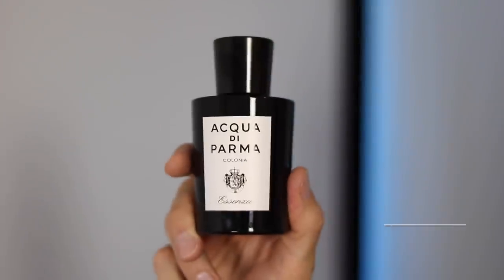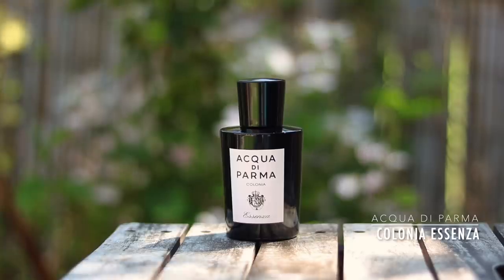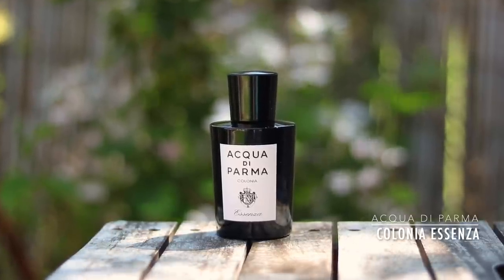Speaking of classy citrus scents, this next one is probably the classiest on this list. From Acqua di Palma, it's Colonia Ascenza. The citruses listed in this one are bergamot, orange, grapefruit, and mandarin, but I'm sure I get some lemon out of this. It gives me a sort of fizzy lemon sherbet vibe. And speaking of lemon, it reminds me of limoncello. I remember the first time I ever drank a limoncello — I was in Italy. My wife and I were travelling around Europe, we were in Rome. We met a friend of mine who took us back to his house in the Italian countryside in these gorgeous hills, and he took us to this perfect, rustic Italian restaurant. We had the most amazing pasta, and after that meal we had limoncello, and it went down a treat. I loved it. So this takes me right back there to that moment. The other great thing about this fragrance is it's filled out with floral notes and oak moss, so it's quite a full-bodied fragrance — it's not just a thin citrus scent.